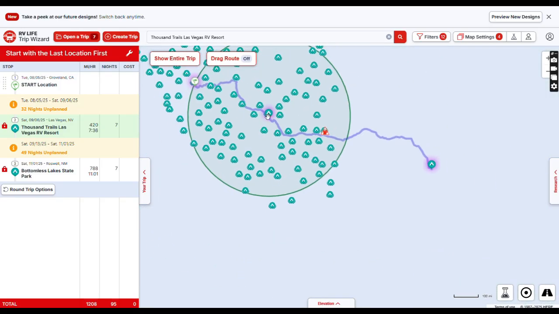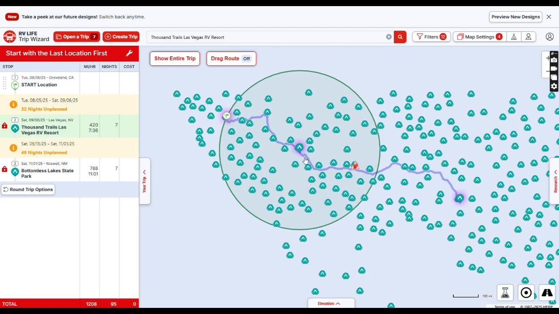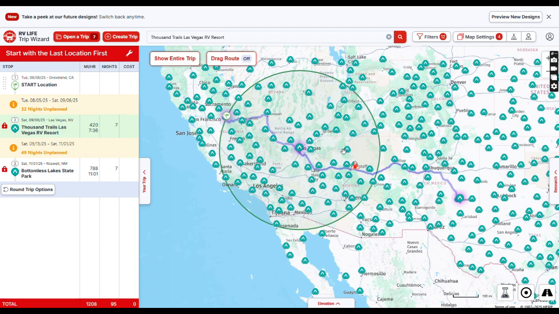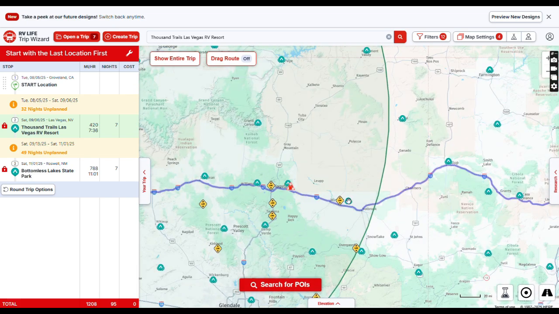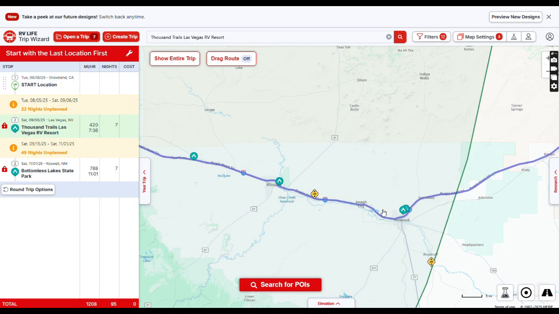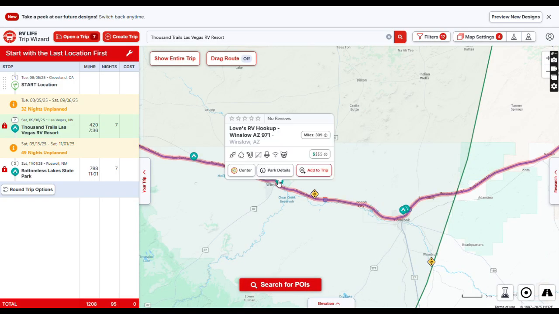Now, if I zoom out, you can see on mine, I have my radius, how far I want to travel. So from my current location to Vegas, you can see is about 5 hours because that's my radius. So when I look at the map and you see the other side of the radius, I have to choose a location that's close to this next radius. So when I look here, I'm like, oh, I'll go to Winslow, Arizona, stand on a corner maybe.